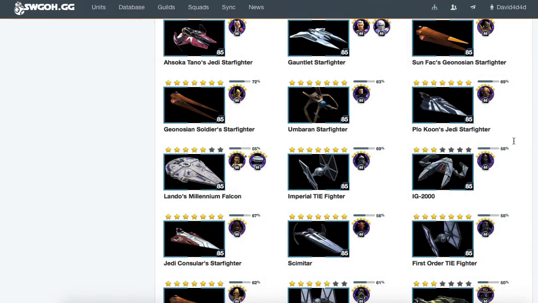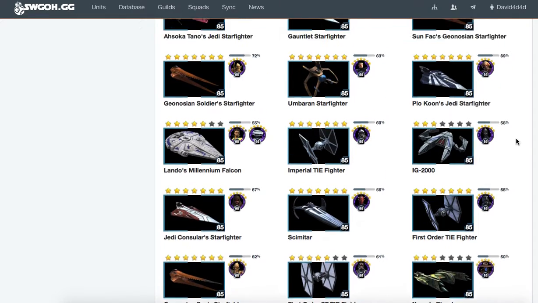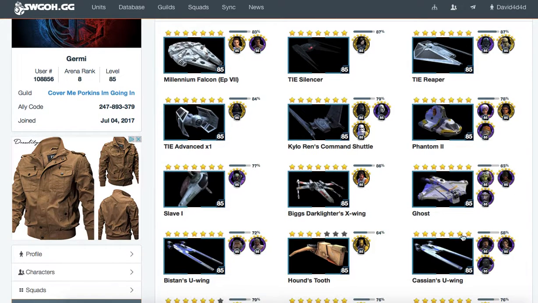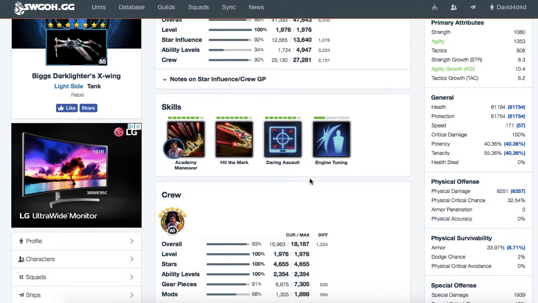And again, he doesn't have a Zeta, which is very fortunate. A lot of ships' characters don't have Zetas, and if they don't, you're in a good place. Biggs, excellent character without a Zeta.